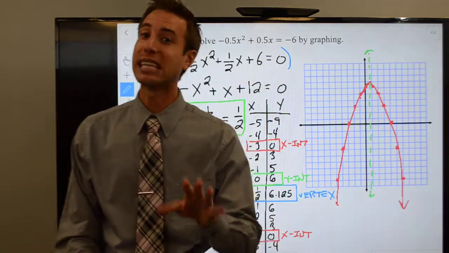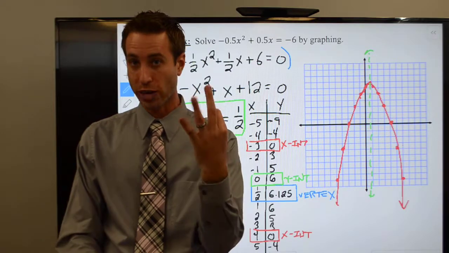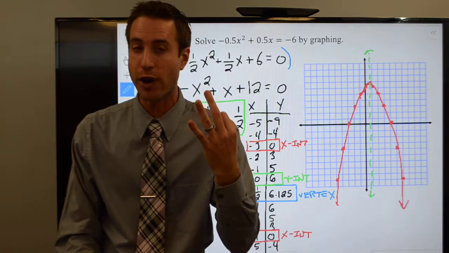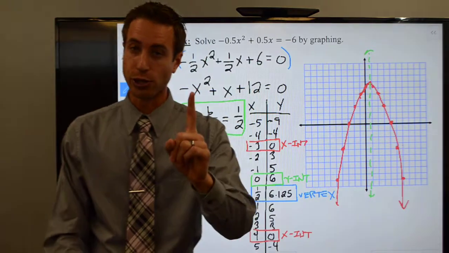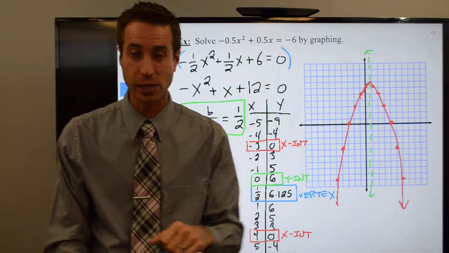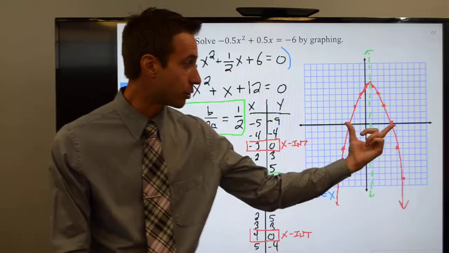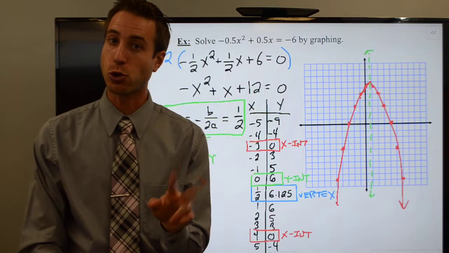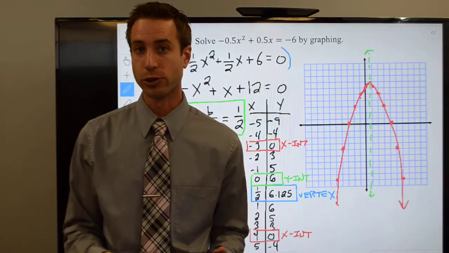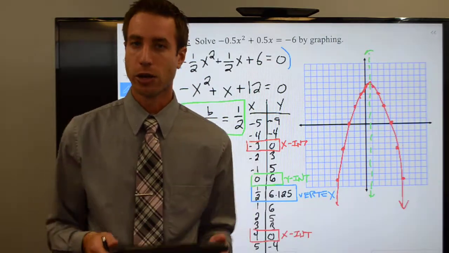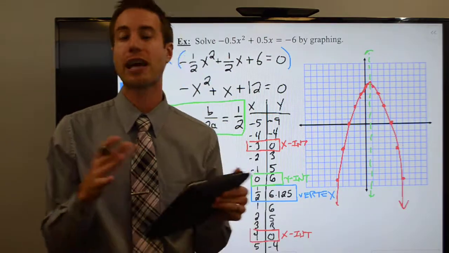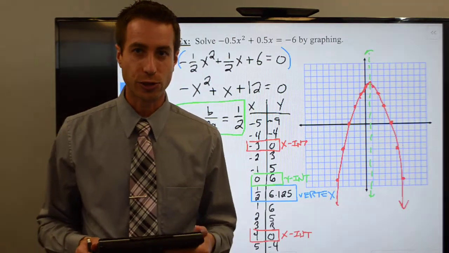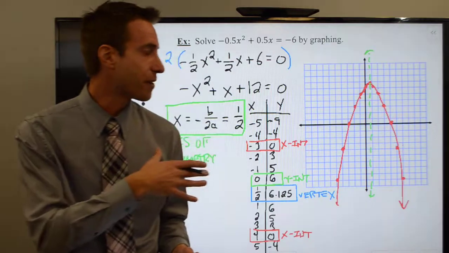Again, guys, what we looked at in these last couple of problems are those 3 options you have for solutions to quadratics. You can either have one real solution where the vertex is on the x-axis. You have 2 real solutions like we do here, where you cross the x-axis twice, or you could have no real solutions where your parabola does not cross the x-axis, in which case you'd actually have imaginary solutions, which we'll get to later. Had a lot of fun doing these problems.